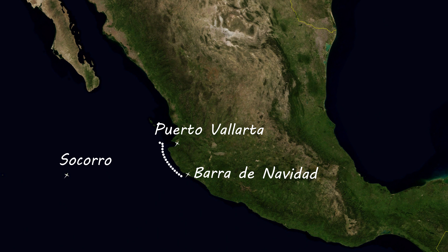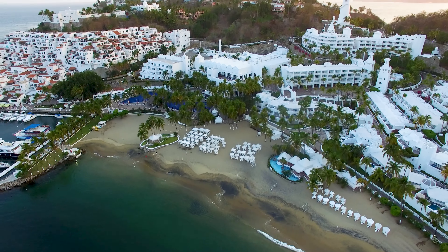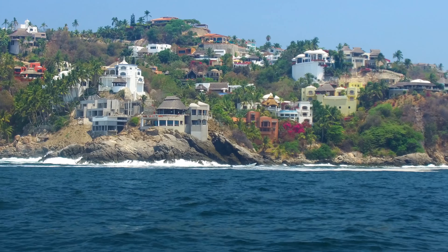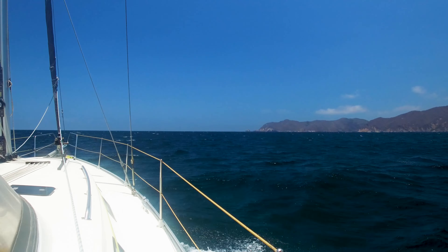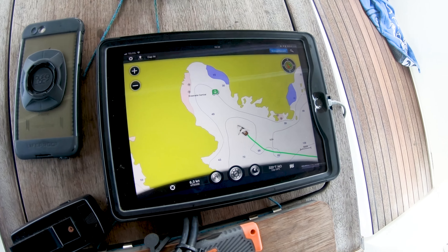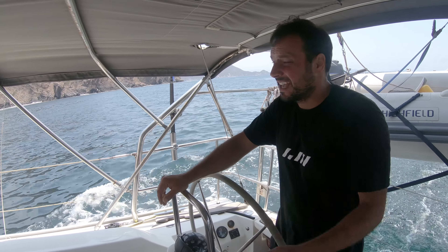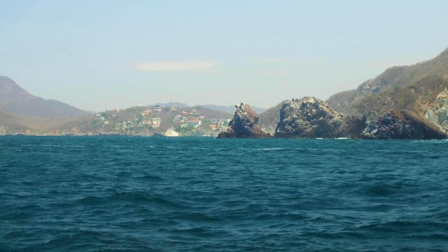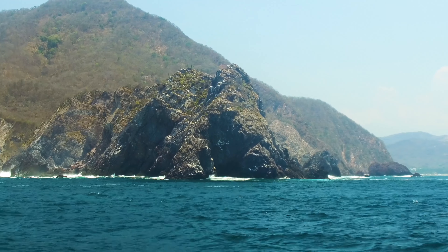We're temporarily anchored in front of a little beach in front of Club Med Ixtapa. I want to get my trusty, rusty old scraper and get underneath the hull and scratch the barnacles that are stuck to it. It should give us about three-quarters of a knot more, but over 200 miles it kind of makes a difference. I don't have a scuba rig to do that — I used to free-dive a fair amount, so I have these nifty free-diving fins. I've had these since I was about 18 years old. It's going to be a fair amount of work to get it all done. They're not too big so they'll be easy to take off, but there are a fair amount of them all over the hull.